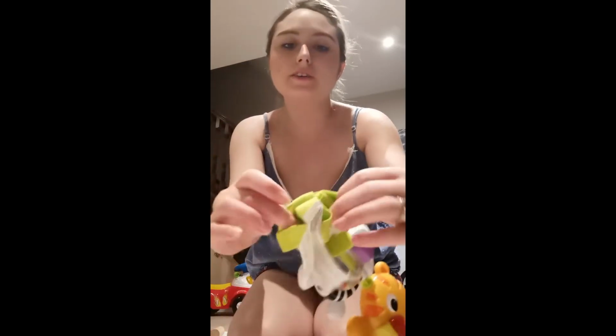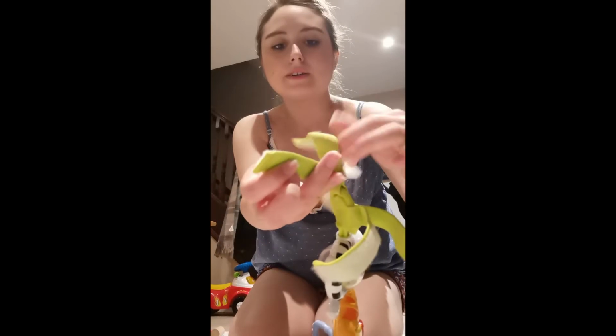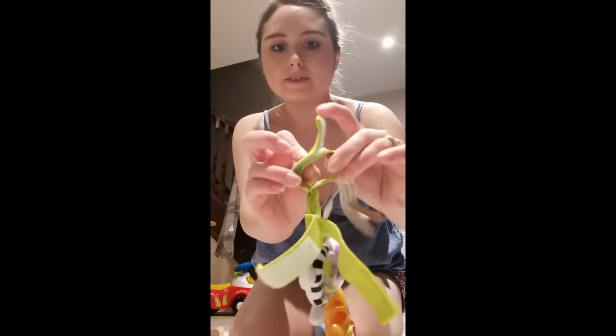I think I've seen them on like Amazon and eBay. This was just a good wee toy for him. I think I had it on his carry cot when he was sitting up as well. And then when he moved from the carry cot to the next pram inserter, the next stage of the pram, you could have this on it. It was really good because you can just velcro it like to the sides. See, you can like velcro it to the sides like this on the metal parts of the pram.